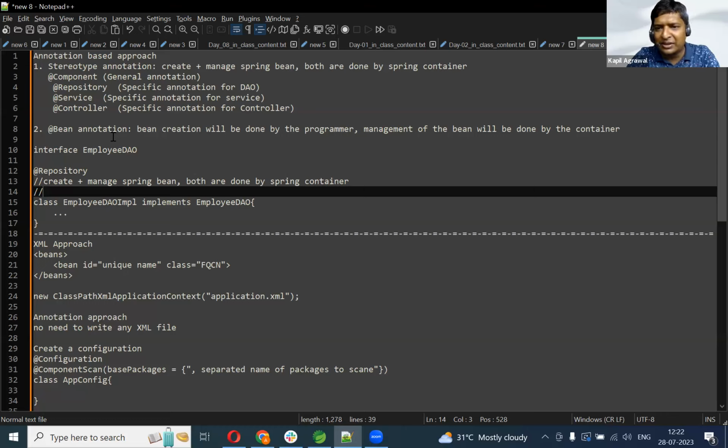Repeating again, try to understand. Ultimately, any technology, whether it is Hibernate, Spring Data JPA, anything, is going to use JDBC to interact with the database. Yes or no? You have already gone through the diagram in SB 101. Hibernate is internally using JDBC. iBatis is internally using JDBC. TopLink, EclipseLink, everybody is using JDBC. So any technology is using JDBC internally.